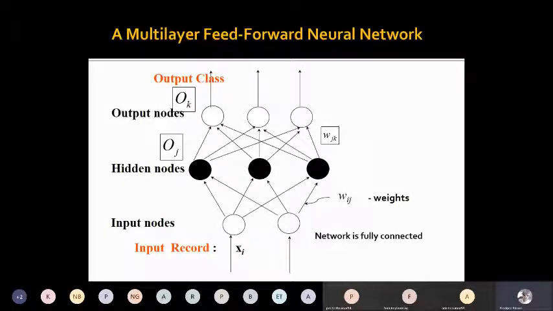So we can also use a neural network as a regression model, right? And all these links have a weight associated with them. So we can define the input layer as the ith layer, the hidden nodes as the jth layer, and the output nodes as the kth layer. And then we can number these node weights as w_ij or w_jk. We will see an actual example very shortly.